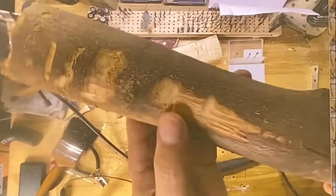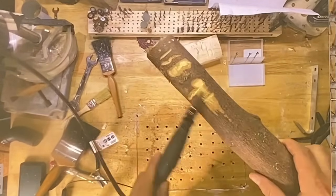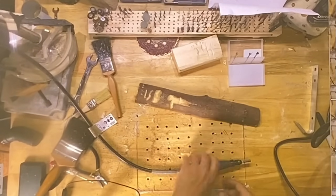Again, looking at, you can probably see the thin lines that I put in there and a little bit more detail on the log, and I actually think that's probably going to be the main thing that I'm going to use this burr for. Strips off the bark reasonably well, but again, it jumps around on the wood, so just be very careful.